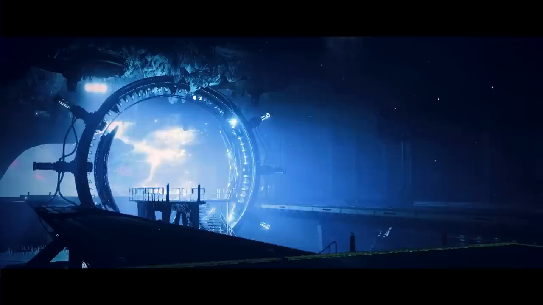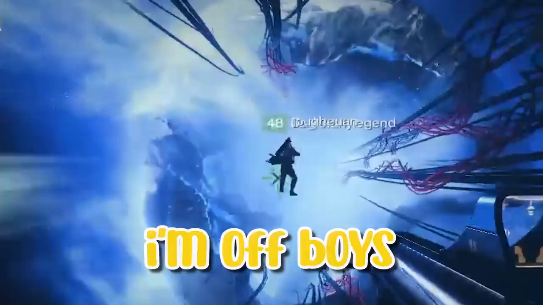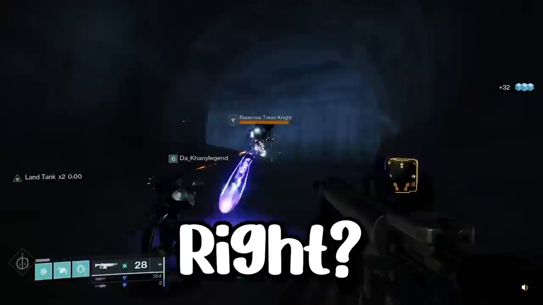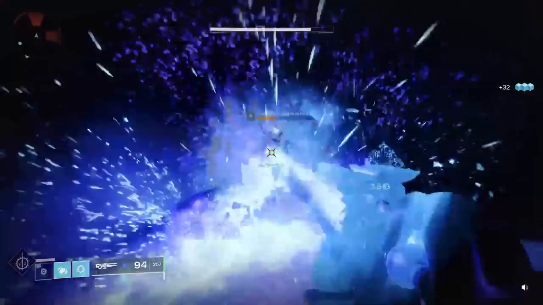Yeah, let me check. I'm off, peace. He's off. Let's go. Why is this guy teleporting? Yeah, these guys are weirdos, they like to teleport. You see these people? They're called knights, right? Kill them and look what happens. See what happens when we kill them?